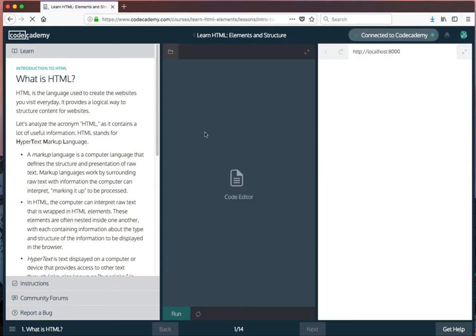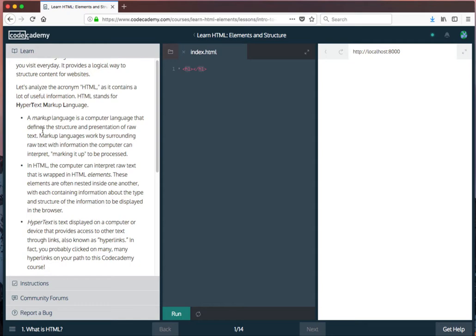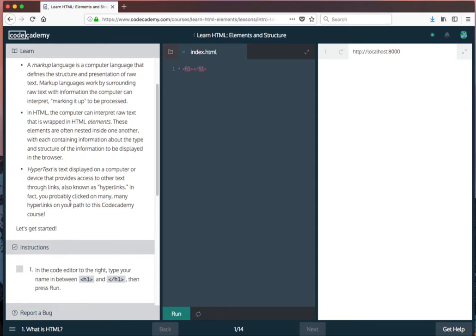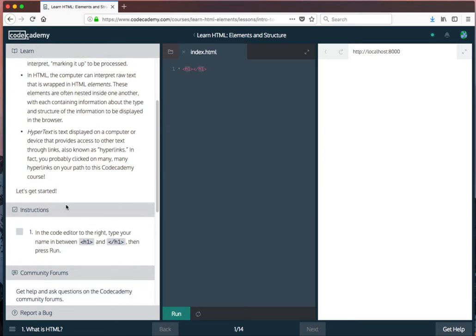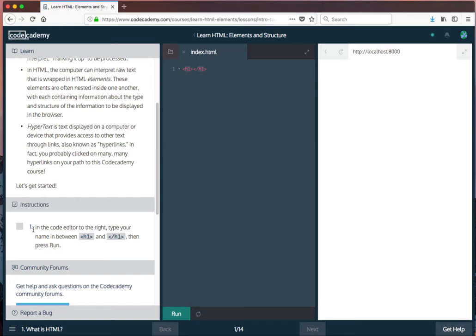What CodeCademy does is, first of all, on the left-hand side, it gives you some information, a little text that it wants you to learn, and then after the text, it'll give you some instructions that it wants you to practice. This middle pane is going to be your practice screen. This is where your editor is. And then on the far right, as you progress writing these elements and these tags, you'll see a web page start to form on this third pane.